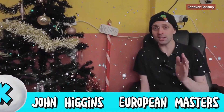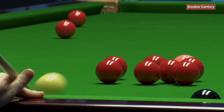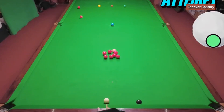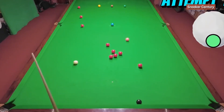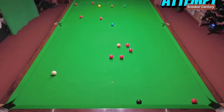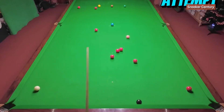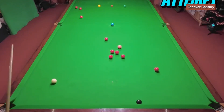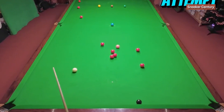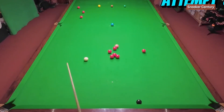John Higgins knocked in this really awkward plant in his semi-final match at the European Masters. This allowed him to take a 3-0 lead against Judd, however Judd would eventually come back and win a tense decider. Because the plant is nowhere near set to the pocket and the white is so close to the cushion, I was finding it really difficult to even hit the first red in the right place. The red spread everywhere each time I played the shot and it took a long time to reset. It turned out if I struck the cue ball a little bit lower with less angle on my cue, I found it a lot easier to line the shot up properly.